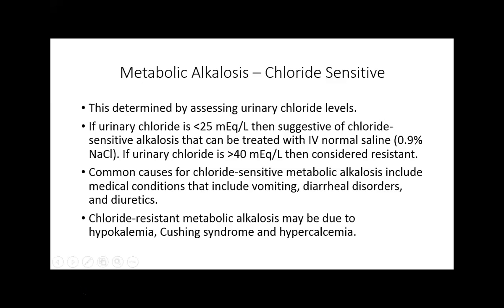There's not enough acid to compensate for the production of alkali material. So if the urinary chloride falls to less than 25, then it's considered a chloride-sensitive metabolic alkalosis, because you could treat that person with saline and essentially replenish chloride, and with it start to reestablish the ionic relationships that have been distorted because of the loss of chloride through the GI effects.